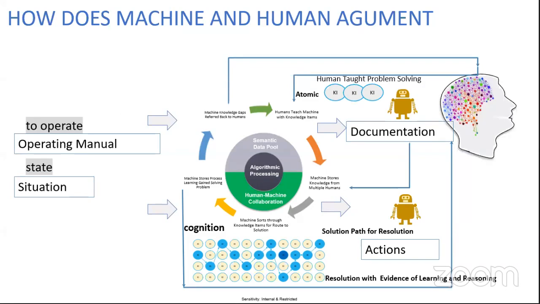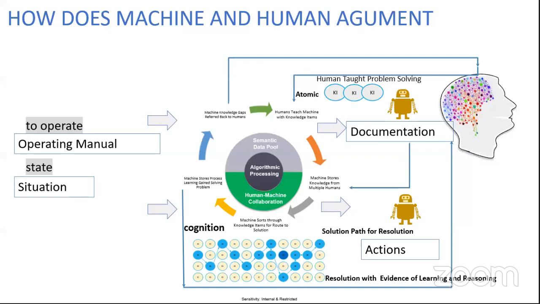So next time the same situation is given to it, it knows how to solve it by itself. This is how human and machine collaboration typically works in any environment. It could be business process automation, it could be IT process automation. This is how a human and a machine typically work together.